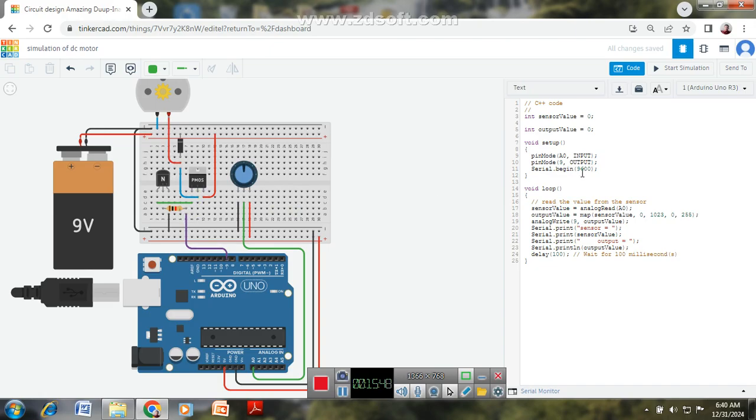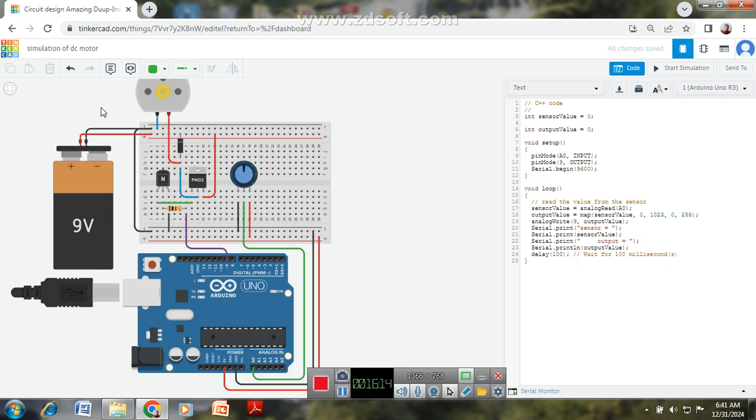Okay, so A0 is going to be used as the analog pin. That is your potentiometer, so that is why I am mentioning A0 here, and your output is connecting to the ninth pin. Here the aim is to simulate the DC motor with Arduino.